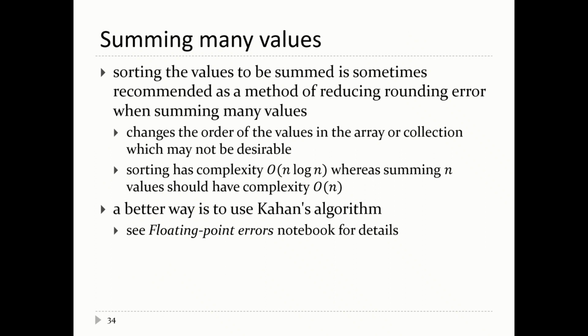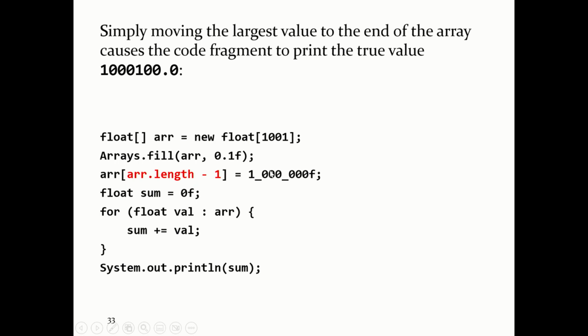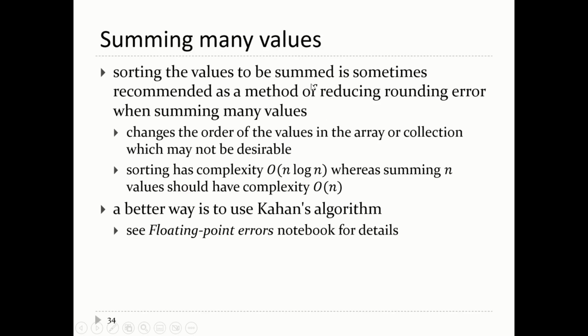So if you search for this on the internet, you say, I've got a large number of values that I need to sum, and I want to sum them in a way such that the resulting sum has the least error in it. One piece of advice that you'll see is that you sort your array or your list of values from smallest to largest and then compute the sum, which is basically what I did here. So it sort of works. Doesn't always work.